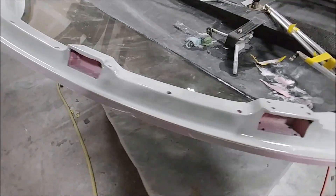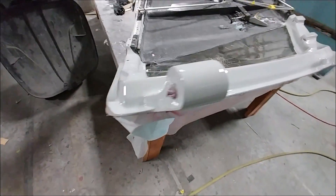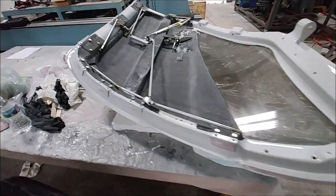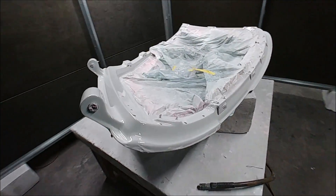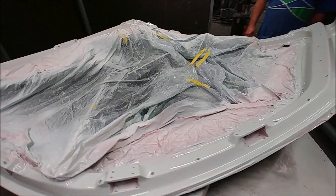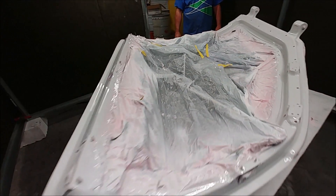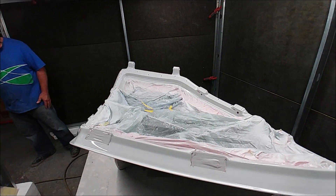This is what it looks like after it's come out — you can kind of see the light gray, and the pink obviously is leftover from the guide coat, which will all come off when the last bit of masking is removed. But yeah, it came out super good. There are a little bit of dust marks because we don't have a proper paint booth, but pretty happy with how they came out.